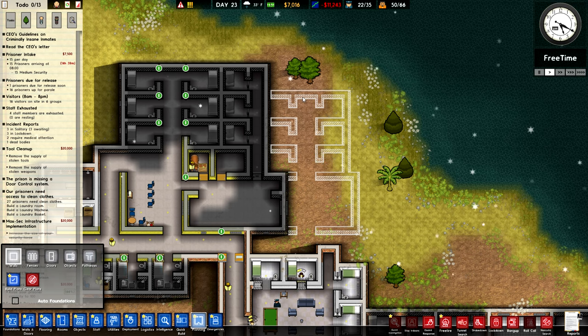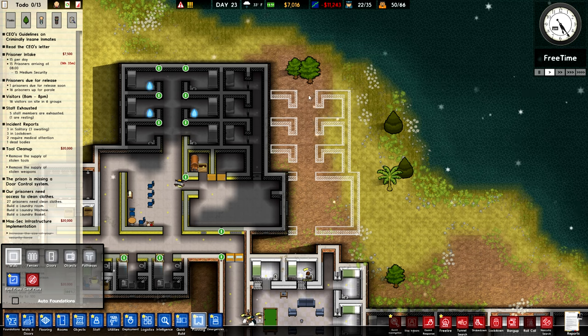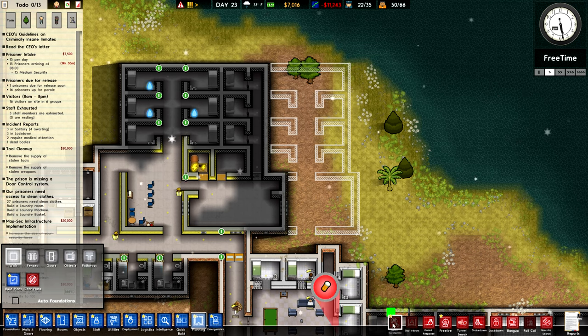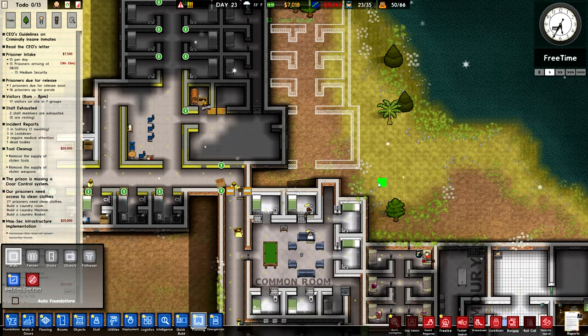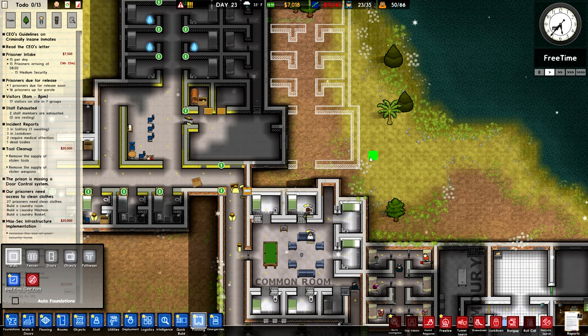A little super max area, just a temporary area. This might be torn down eventually and turned into something else. We'll add a little shower area right here. Somehow, I'm not sure how that's gonna look. We'll throw a little yard or something out here.